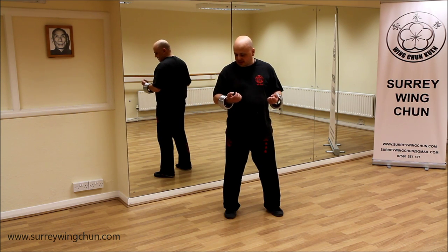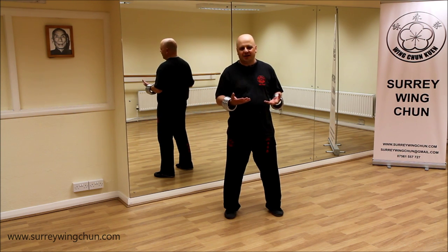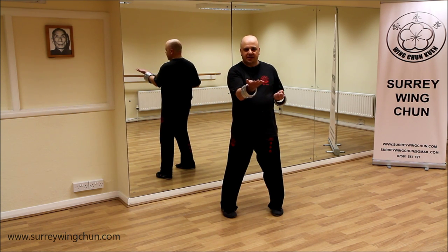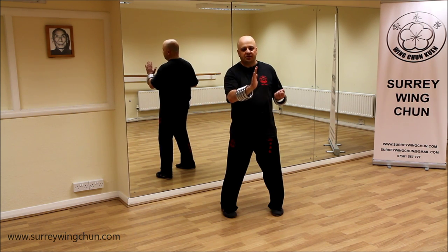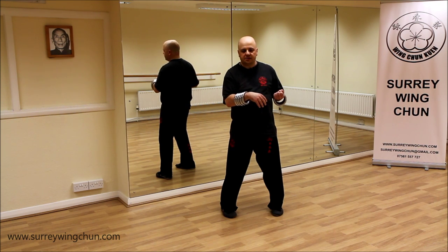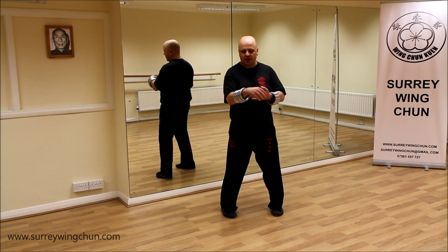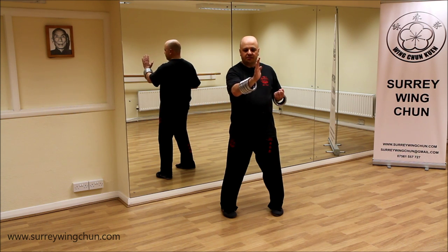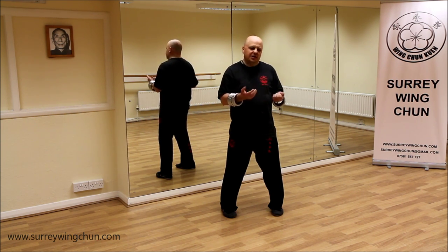They're a good exercise actually. You can do parts of your form, though obviously a lot of the form you can't do with these rings on. But for instance, in the ceiling it doesn't have this Tansau routine. And if you do the form the way you're technically supposed to do it, like really, really slow, it's a good exercise. I'm not trying to build up bicep here — I'm trying to use this weight to concentrate on my forward pressure. So here I'm feeling resistance, but I'm not just doing this. You've got to use these sensibly, otherwise they'll ruin the form, I think.